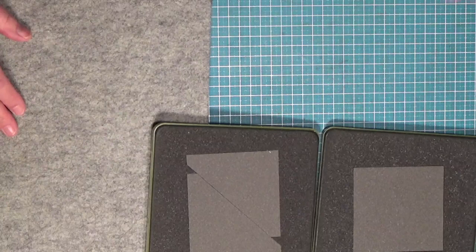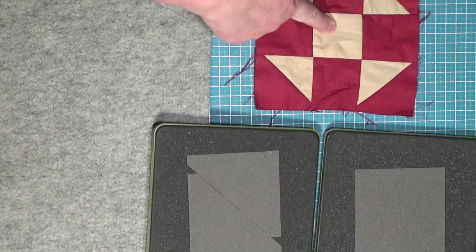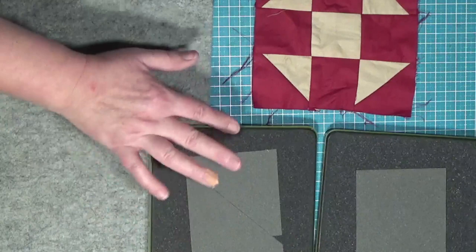Now if I go back to this one, you can see that what I need to do is from this square, I'm going to cut 1, 2, 3, 4 of the background colour and 1 of the accent. And from this, I need 4 half square triangles in the accent colour and 4 in the background. So for this one, I'm going to have 1 layer of the accent, 4 layers of the background. For this one, because it cuts 2 at a time, I'm going to do 2 layers of background and 2 layers of accent.